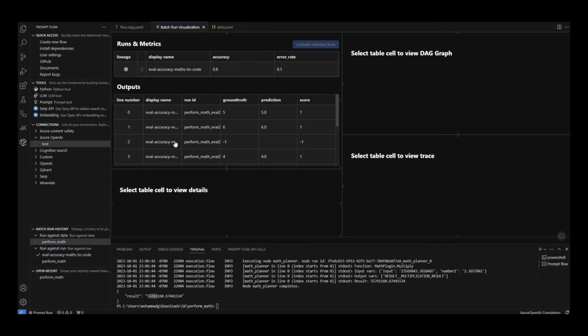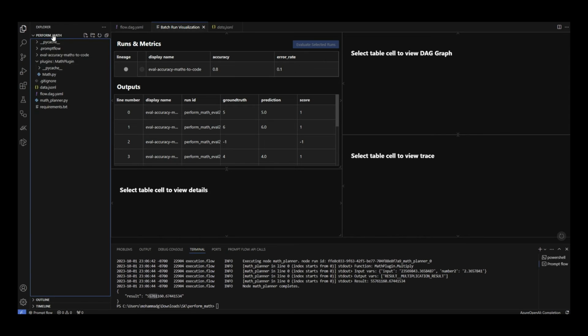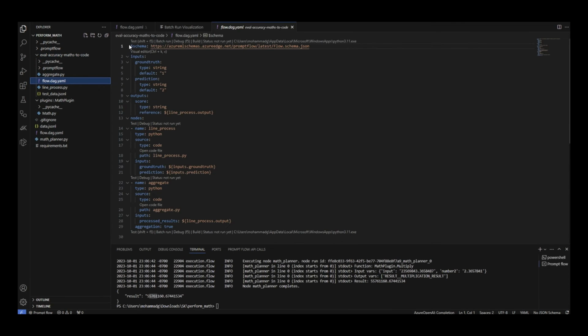There are different ways. Again, I fully explain different type of LLM application evaluation in prompt flow in the video. Again, I added to the description. Check that out. But here for this specific math calculation, I have again grabbed an evaluation type from prompt flow GitHub repo. That's why when you come to the repo you download it, there's something called evaluate accuracy math codes. And that's why here I have another flow, which is now in my evaluation flow.